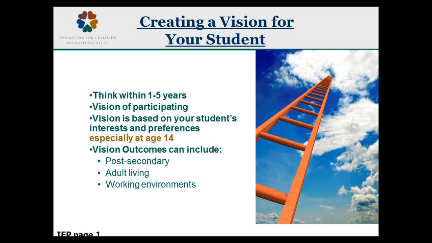So, for instance, thinking in terms of the academic setting, that's pretty straightforward. We can talk about what they're doing, both in reading and writing and math, and maybe they're struggling in history, or they love science, or whatever it is. But how are they interacting with their peers? Are they developing friendships, appropriate friendships? Are they having behavior problems? Are they not able to stay in the classroom?